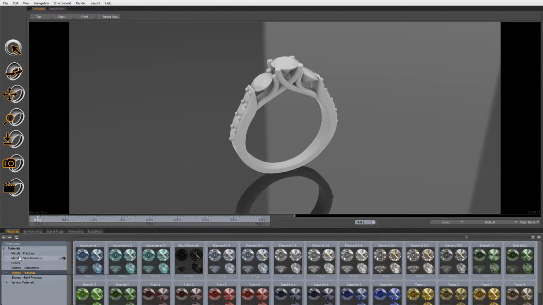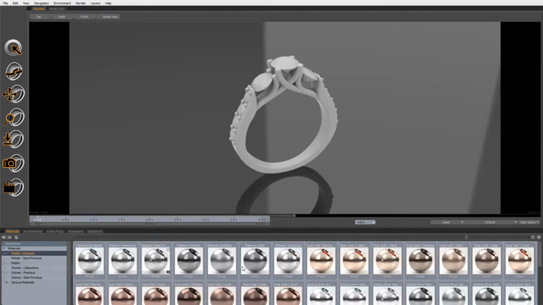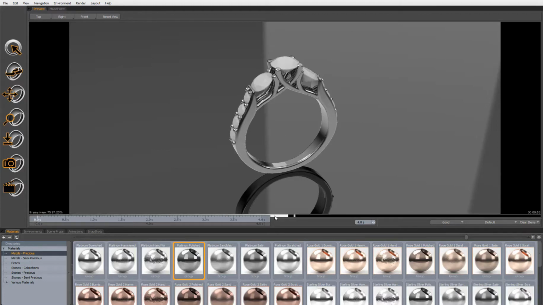We're going to grab some materials, and I'll go through these in a little more detail in a second here. And I'm just going to throw in some platinum on here. And you just drag and drop. DeepImage has live rendering, so you can actually see what's happening as you're doing things. It's all completely updated live. In V2, we now have this little progress bar that shows the actual preview rendering, so you know what it's going to look like when it's finished previewing.